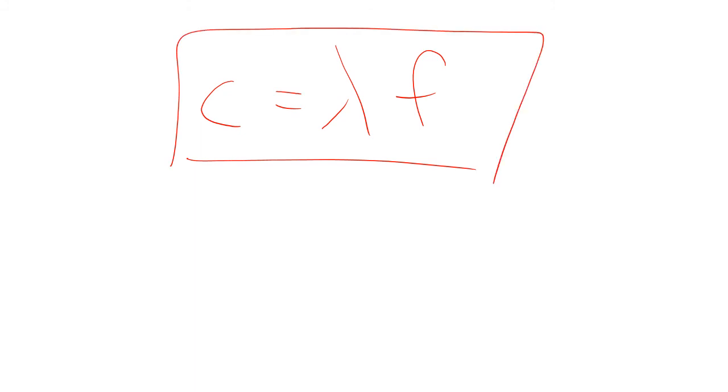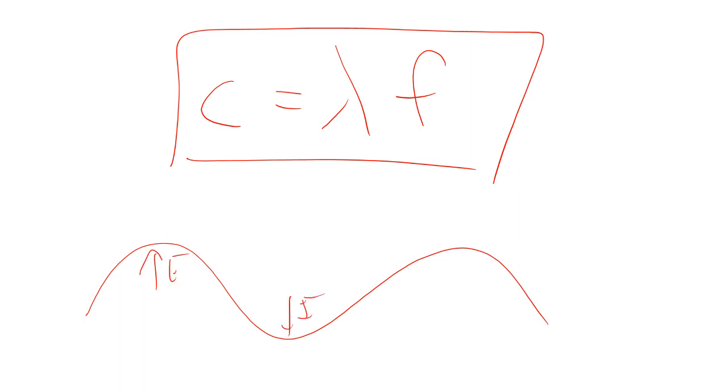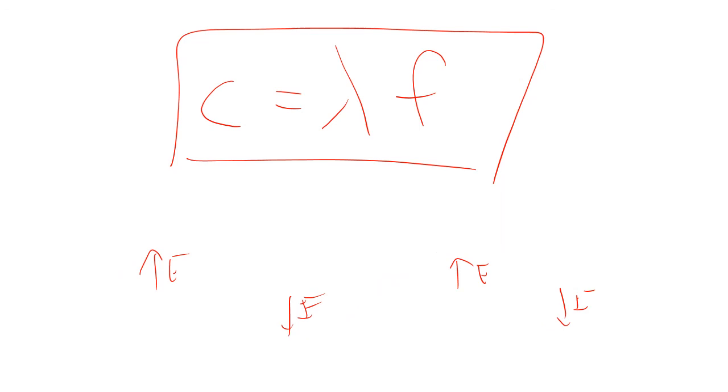And in physics 2, we're going to talk about electric and magnetic fields. So we're going to talk about a wave here that has electric field up, electric field down, electric field up, electric field down, and a magnetic field, for example, out of the board or out of the page or into the page or something like that. That's an example of a wave. Okay, we can also have matter waves.